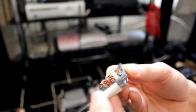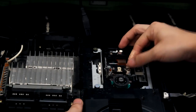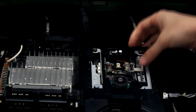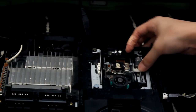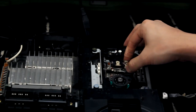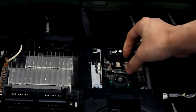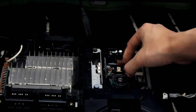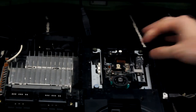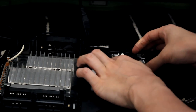So all I've got to do now is put it back in. Just testing it to see how loud it is when it moves. And it doesn't seem as loud as before. It makes no sound when it goes up, a slight clicky sound when it goes down. I think it shouldn't make a noise now. The disc should read.